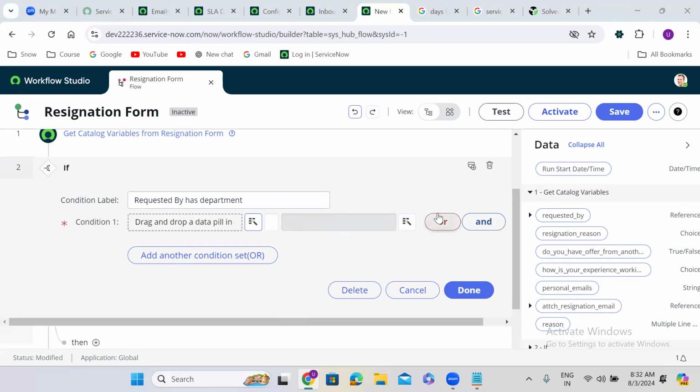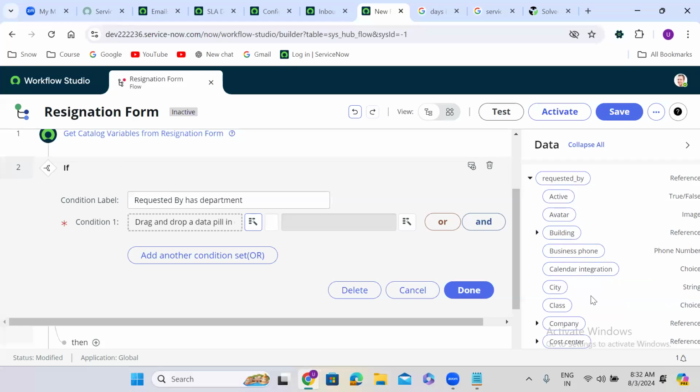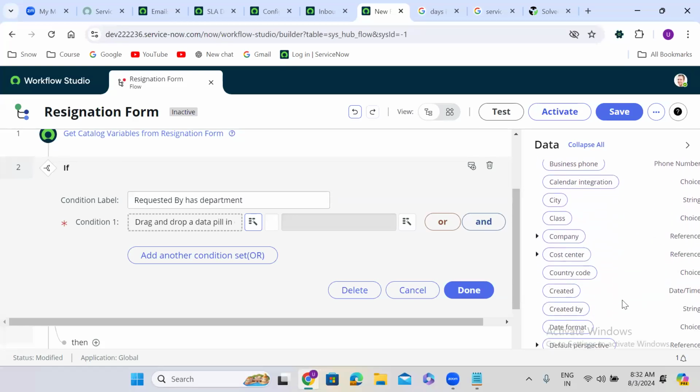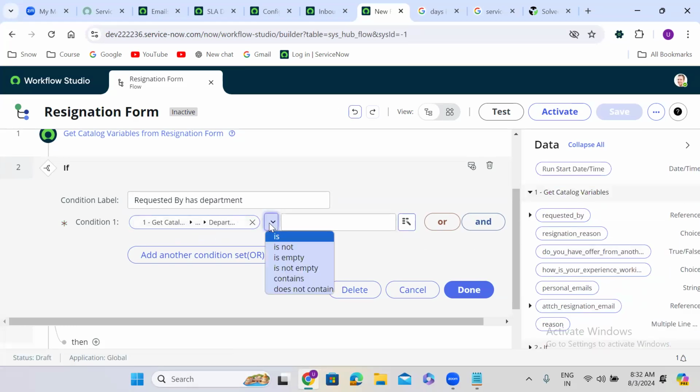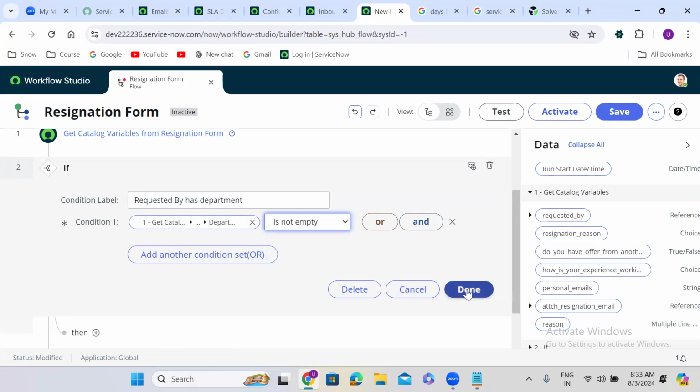We don't create them. Requested by has department or not, we have to check. Requested by is a reference field, right? We can dot walk it. Requested by department is not empty.